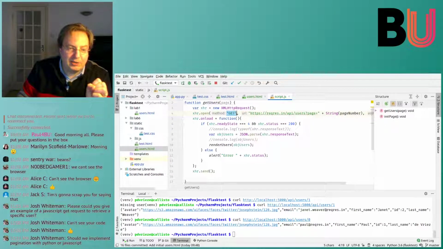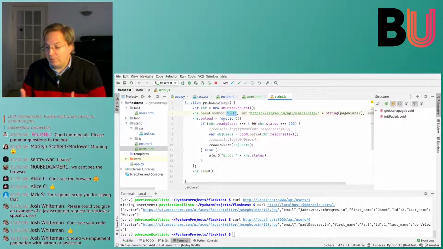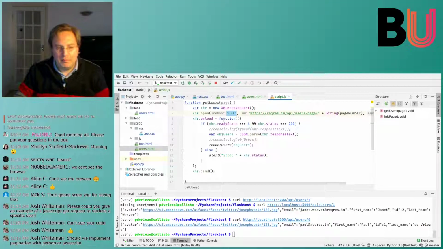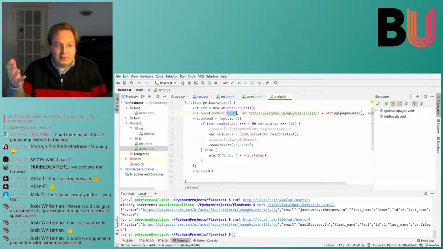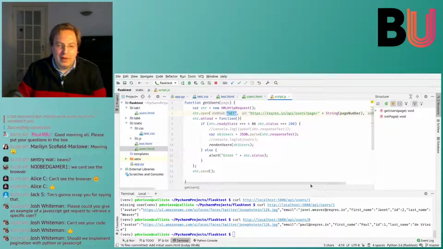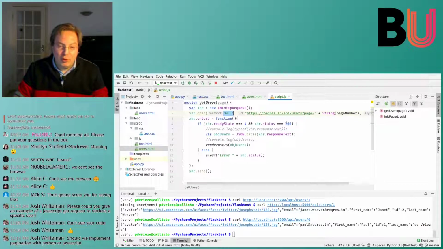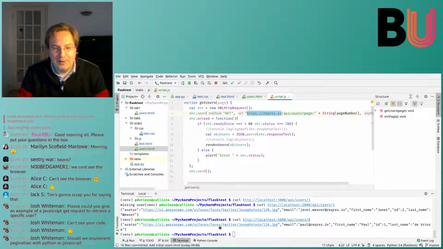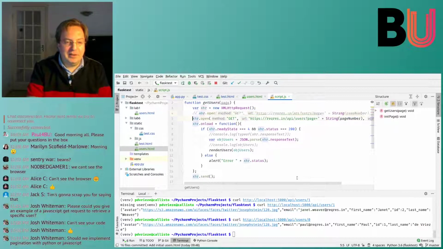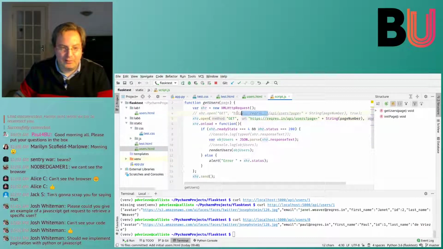We pass, in this case, the get method. So some people ask how you do this with post. You just type in post or put or delete. It's that simple. And then you make the request like that. Or in our case, what we would do is just get rid of this bit and make it work correctly. I didn't implement users, so for testing purposes, I probably don't want to do that yet. What I can do is put the code in that we would have wanted.